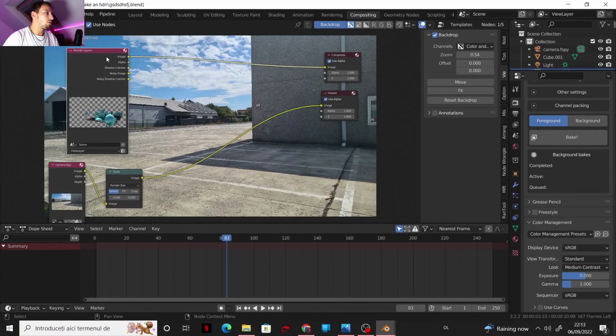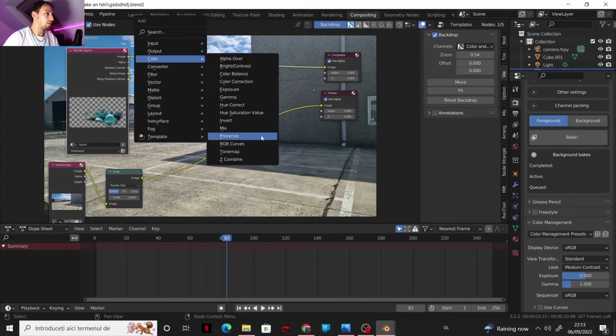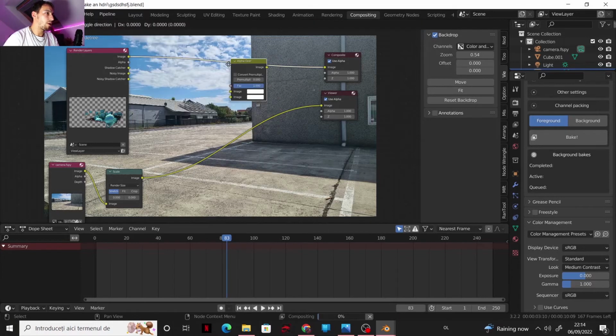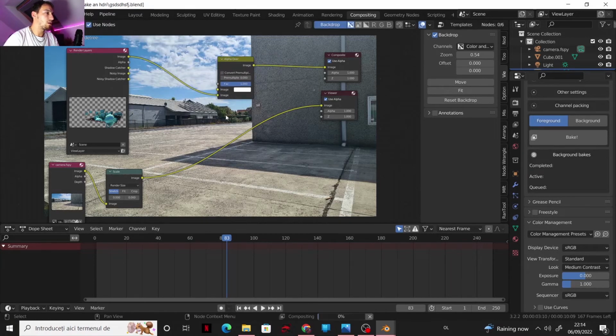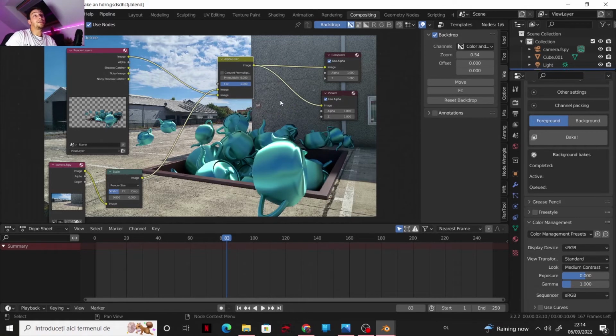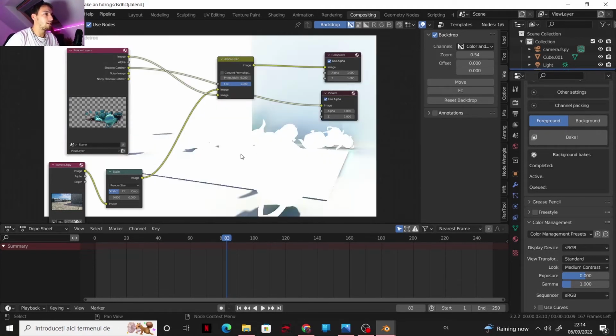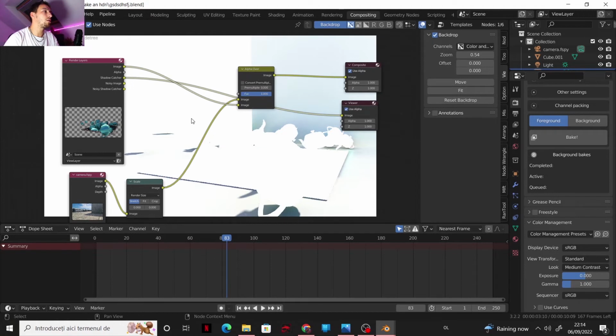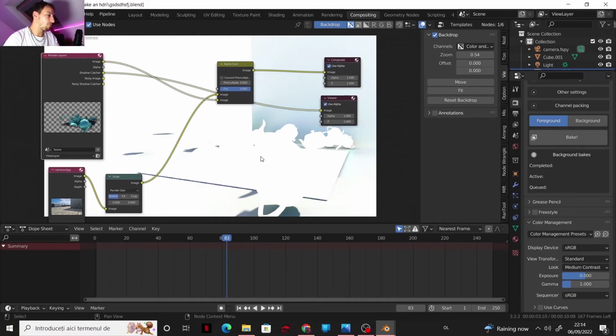Now what I need to do is bring in an Alpha Over. So I will go here. This one is gonna go under, and this one above, or it was the other way. No, that's perfect. But we are not having the shadows. The shadow catcher is here, and as you can see, it's not having alpha. That's a bit of a problem. I don't know why in the viewport you can see the shadow catcher acting normally, but in the compositor we are having to do something with this.